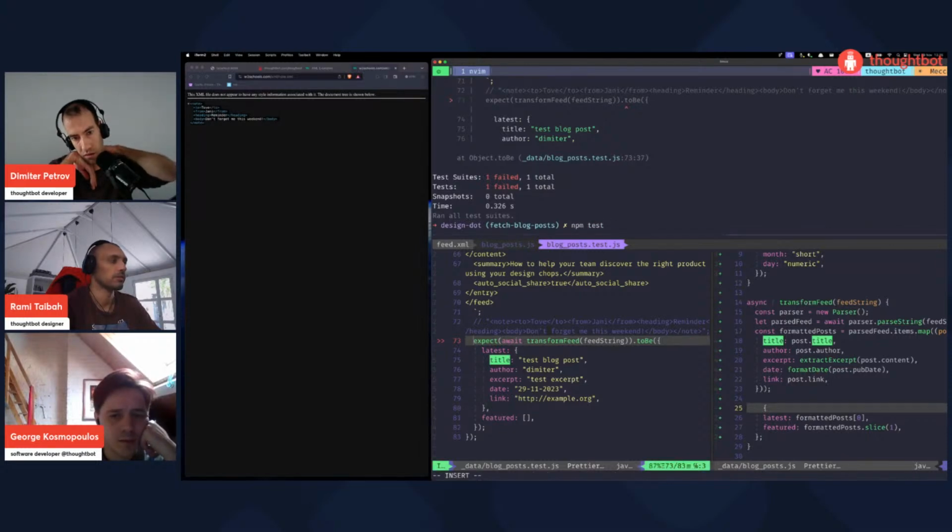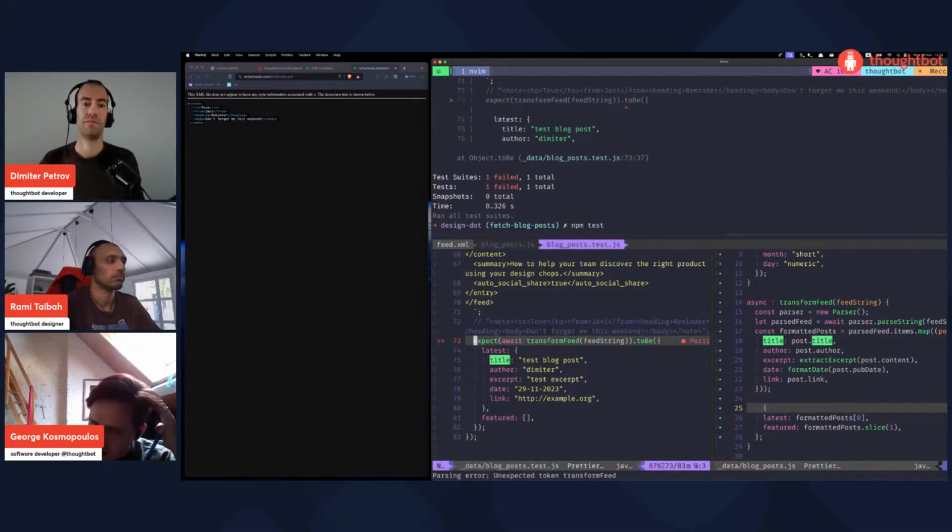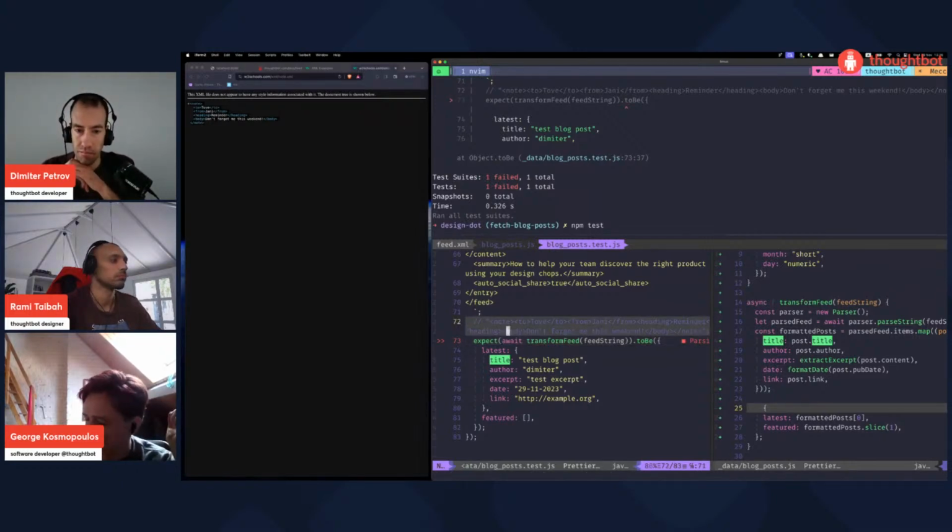No, not the expect, the function, the second argument of the test, the test function on top.